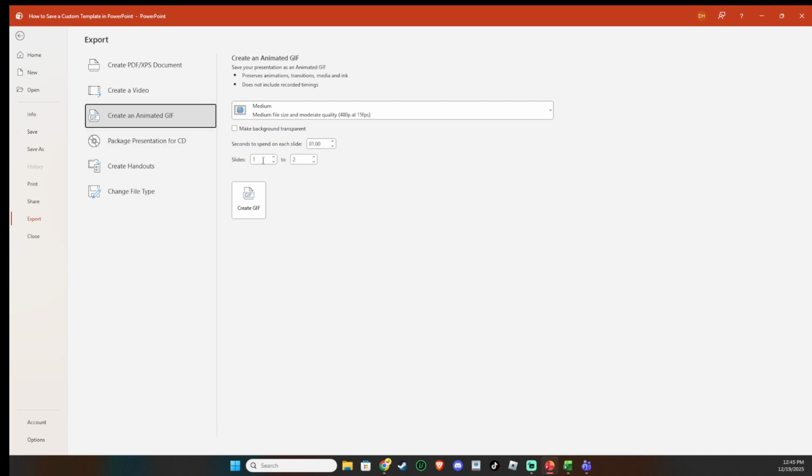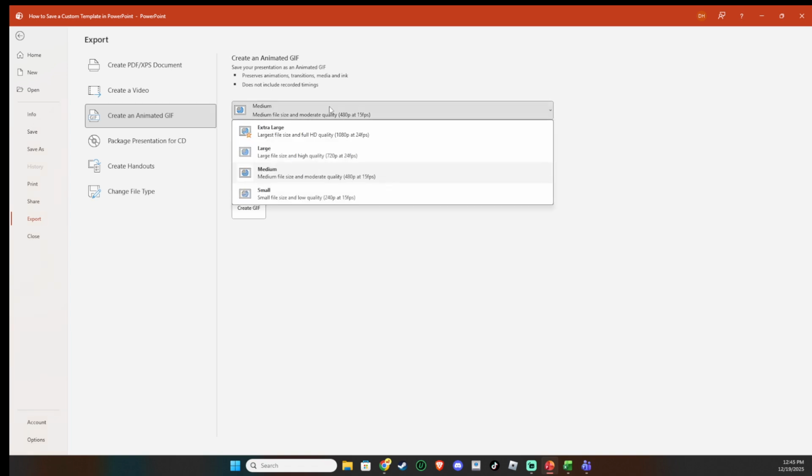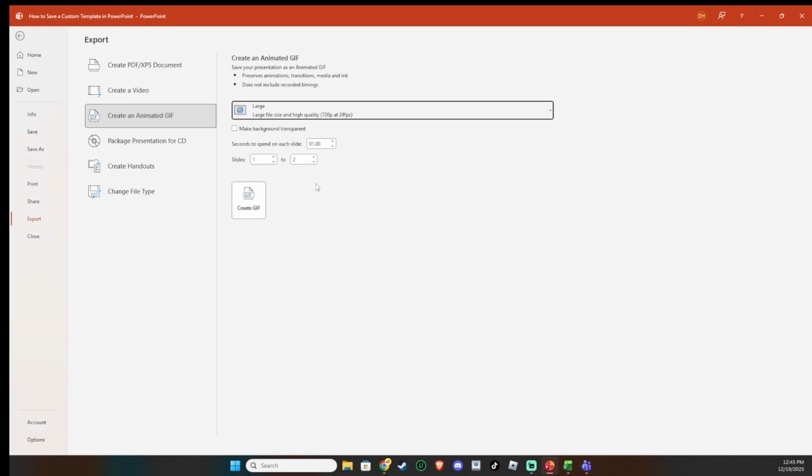You'll be asked to choose a GIF quality. Presentation quality gives you the crispest visuals but makes a larger file, which is great for detailed graphics or when you need a professional look. Internet quality strikes a balance between clarity and file size, making it a reliable default for most uses. Low quality produces the smallest file, which is handy for quick previews or when you know bandwidth is limited. If you're unsure, start with internet quality and adjust if you need more sharpness or a smaller file.